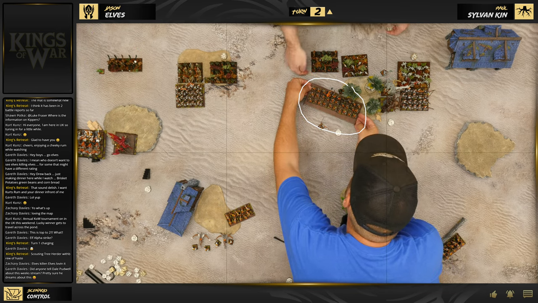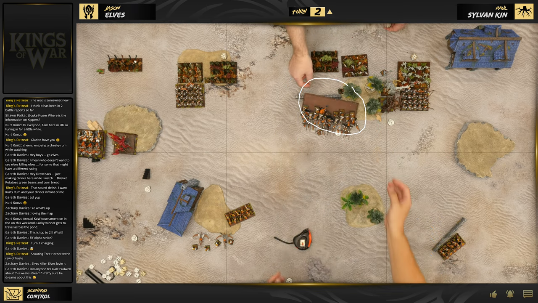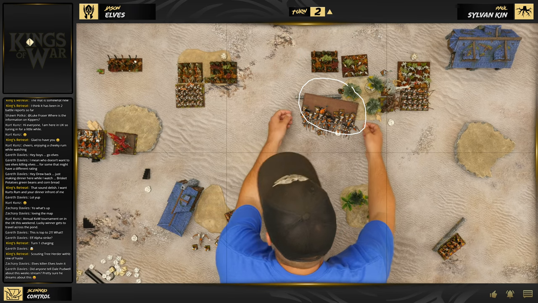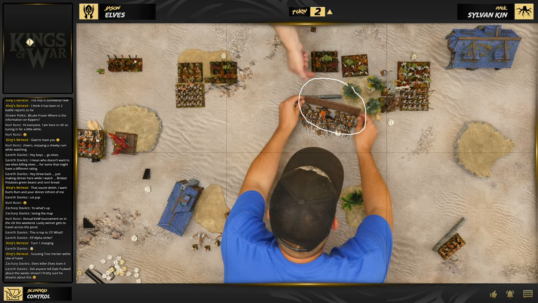So this one was closer. So roll D3. D6. Roll D6. How far you go forward? Three. And I believe that was enough to get into contact with this unit. Okay. So what happens is you hit, then you lift and come over.